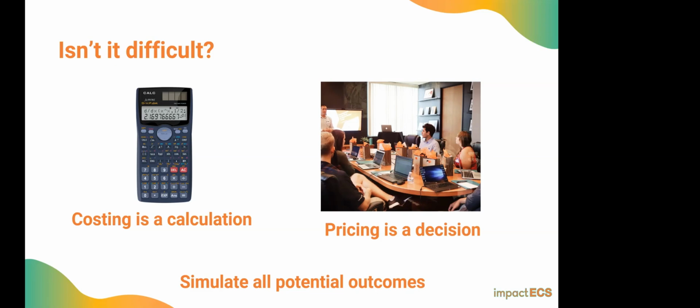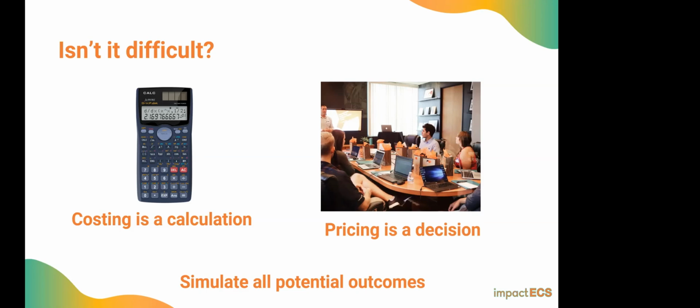So when you as a business come up with some cost and then try to come up with quotes to establish pricing procedures, there is a lot of data, a lot of people, a lot of opinions, and different methodologies involved, right? But at the end of the day, I want to make this distinction: costing by nature is a calculation, and pricing is a decision that is made by a certain amount of people, right?